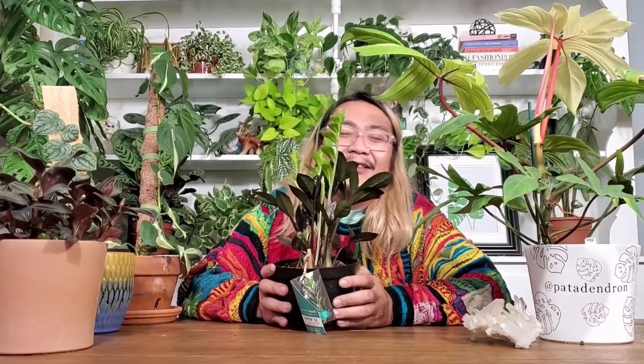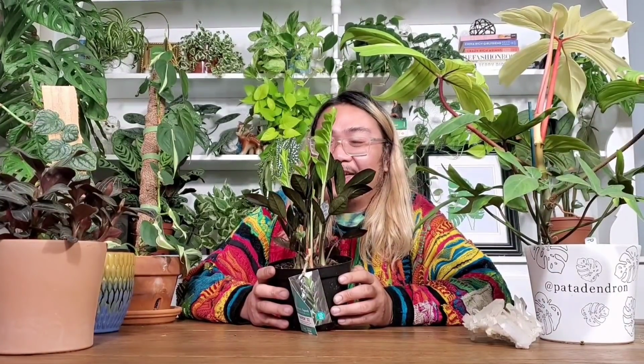That is so kind and so generous and such a nice gesture, and I'm really excited to add this to my collection, and I'm also really excited to have you as a new plant friend. So thank you so much for your kindness and generosity. It was super nice meeting you, and I can't wait for more plant adventures with you guys to come. So if you ever see me out, just say hi. You don't have to buy me gifts because this was super nice, but I really appreciate it, and I will love this forever. So thank you, Yali.